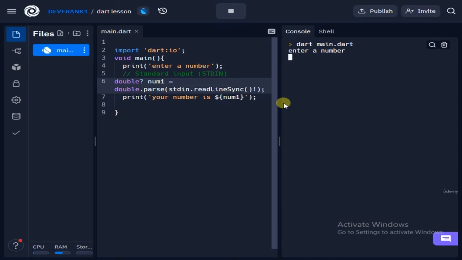So I will say 3.5. When I hit enter, it says your number is 3.5. That's all for this. Check out the next lecture, where I'm talking more about all this and using them to do something more advanced.